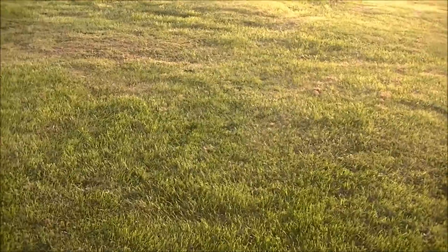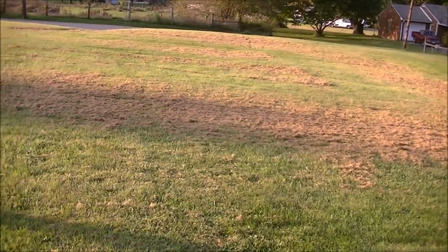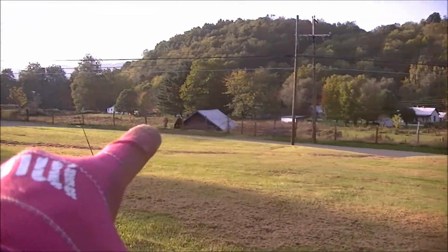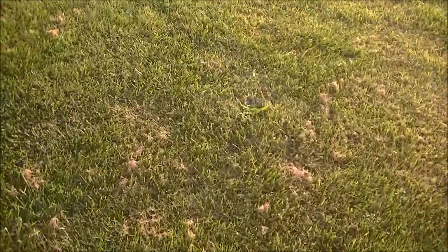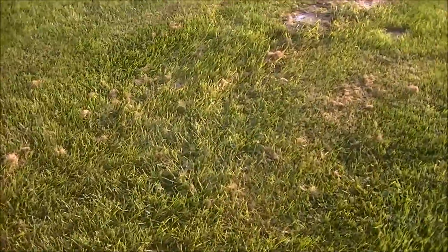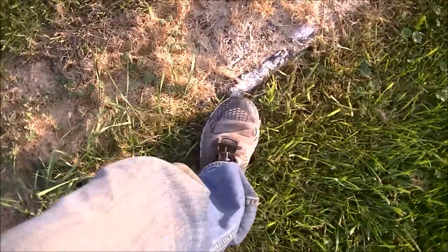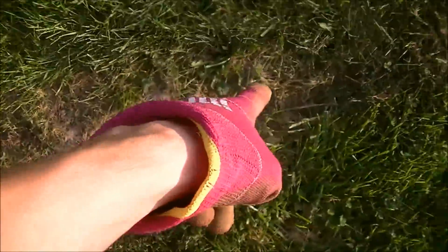Whew, not gonna be able to see this real well with the sun. But I came in behind what would have been the backyard of whatever building was here back in the day, if it was, you know, like an old house. I assume it was. You can see all the farmland, old houses down and through here. Real pretty area. But anyway, I found some remnants of something that was tore out. Probably had something to do with this old school building. You can see this rock right here. It's got a straight edge on it. You can see my foot running across it there. So that's definitely not natural. Kind of buried under there.